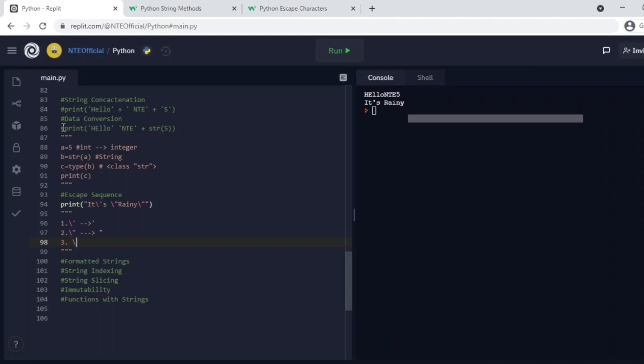backslash t. Now you guys might not know what this t stands for. t stands for a tab over here. What is a tab? Tab, it's nothing but 4 spaces. 1 space, 4 spaces is a tab. Now let's put a tab over here. Let's say I, then we want 4 spaces, then t.